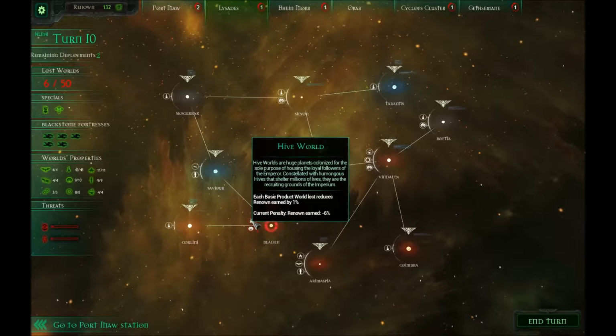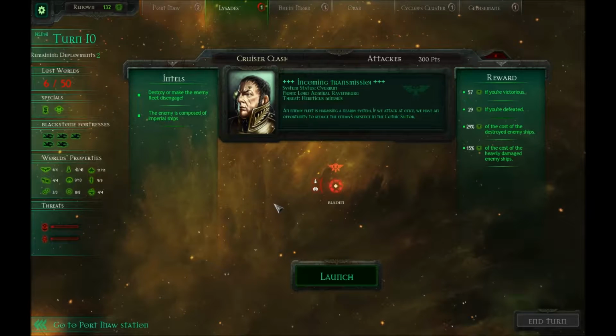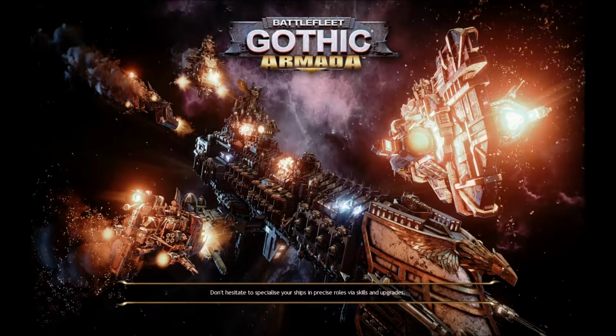Hive world, huge planets colonize. So we're going to do this operation here. I'm curious to see if this actually lets us take the world back. That would be handy. So let's test out our brand new battlecruiser.